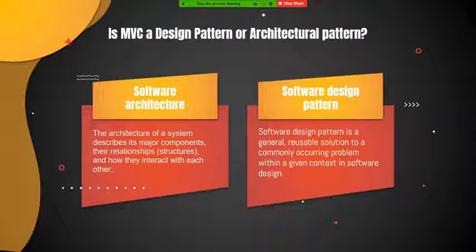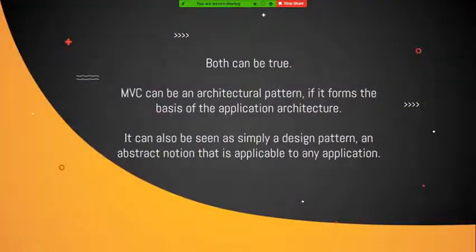Right. So MVC actually goes under this architectural pattern because at the beginning when MVC was created, it was intended as an architectural pattern. But anyway, you can also use it as a design pattern as well. It doesn't matter. Both can be true. So if your application is built on top of MVC, then it could be an architectural pattern.